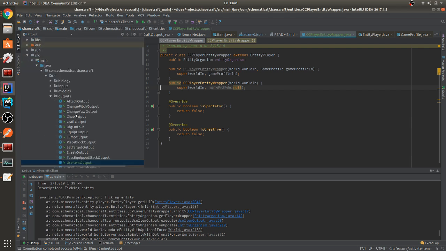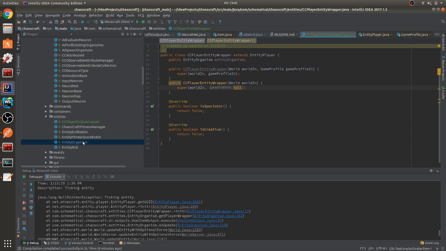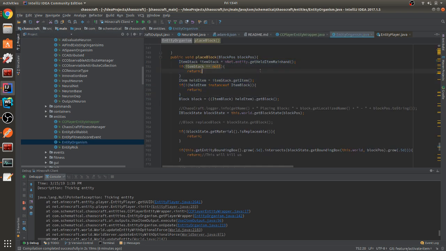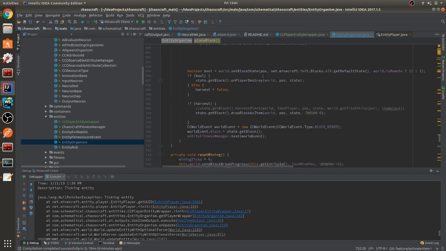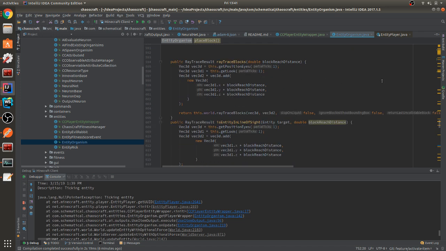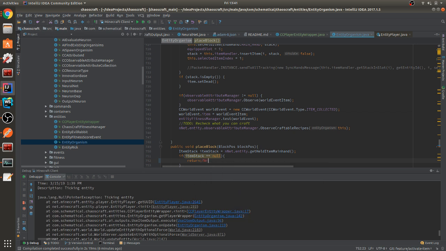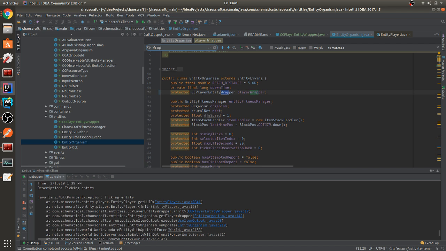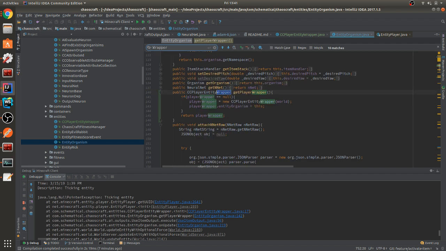Let me show you guys the code for that. Okay, I should just search for it. Stupid control button. Here we go.